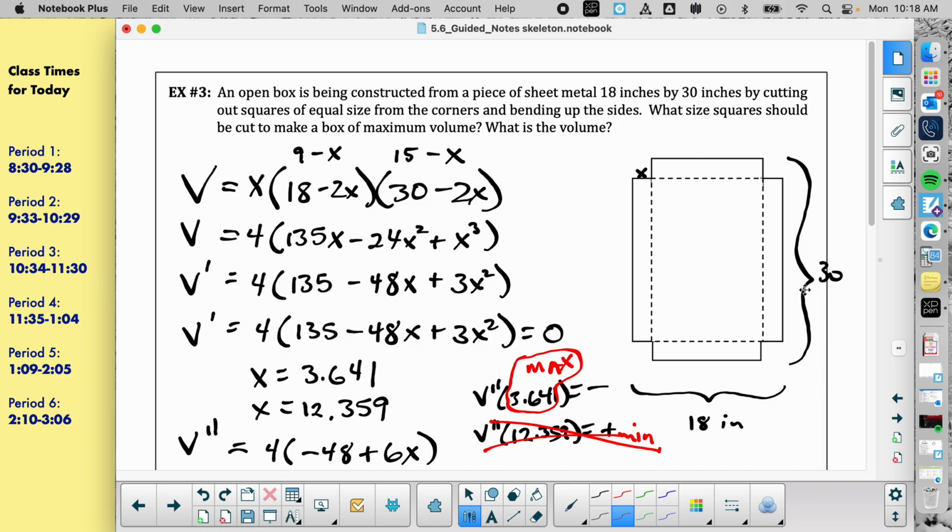That's actually all I need to answer on this one because it only wanted to know what would be the x value to cut out the squares. It wasn't asking for the actual volume of the box. Who answered last? I don't remember. Who's going to help me answer the next question and the last question of the day?